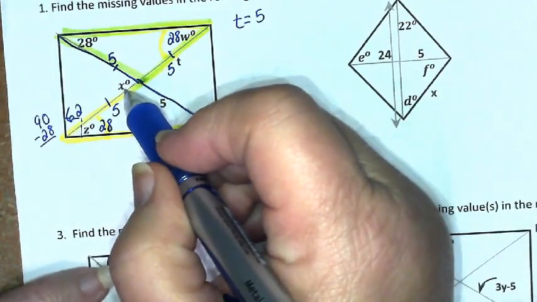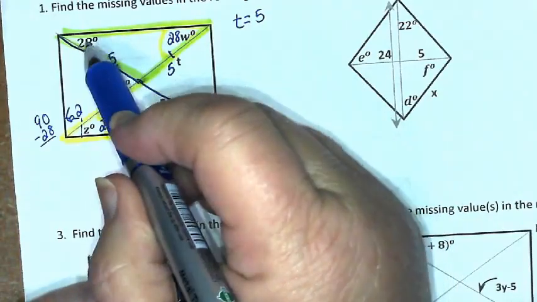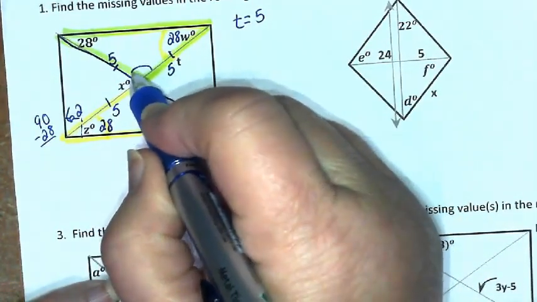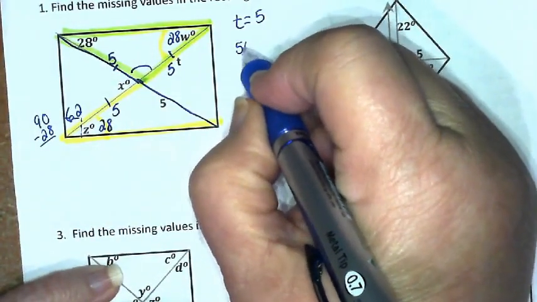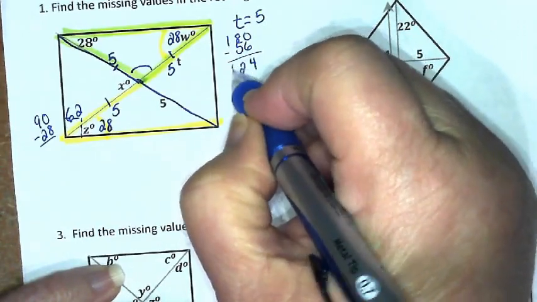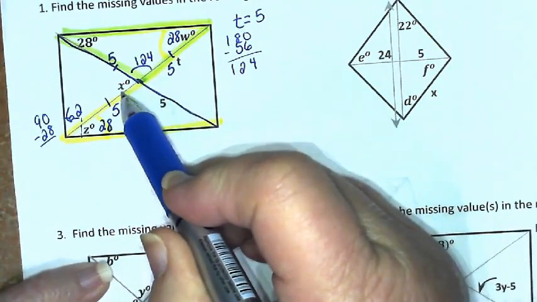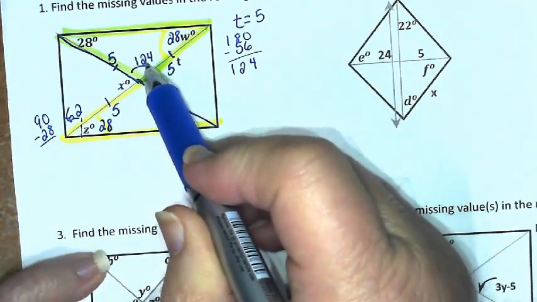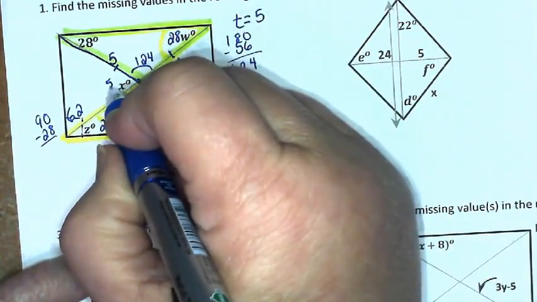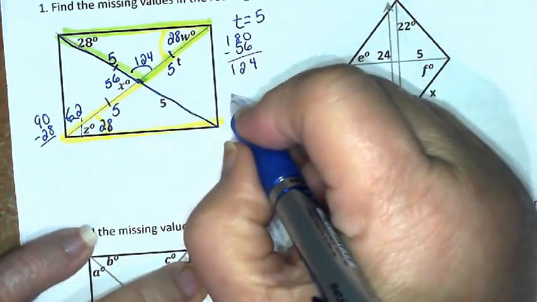Now, how am I going to find x? There are a couple of ways to do it. One is, well, let's add 28 and 28, subtract it from 180, and I'll get this angle. So 28 plus 28 is 56. So 180 minus 56 is 124. Then if you look at x right next to the 124, those two angles have to add up to 180, so x is 56. Some of you might recall this was the exterior angle theorem.